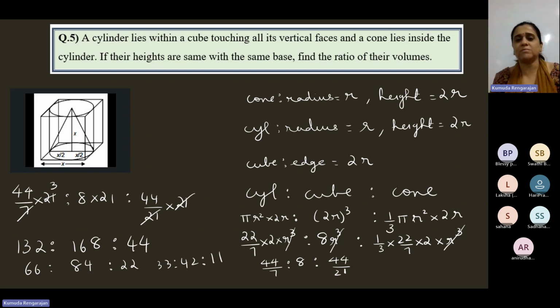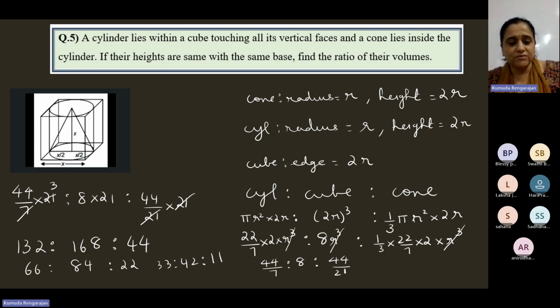So most probably in the exam, if you get this question, they should specify the order because you can think of multiple orders here. Otherwise, it will be only one order. You will not get multiple orders like this. In the exam, most probably it should be given what order the ratio has to be found. If it's not given, it's better you ask your teacher. Because if she feels no, you should find cube, cylinder, and cone. So it's better you ask your teacher in which order you should find the ratio.